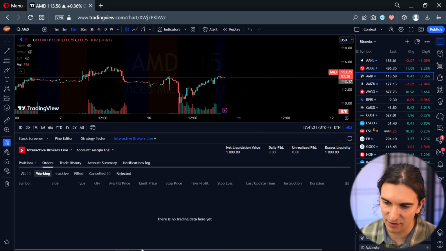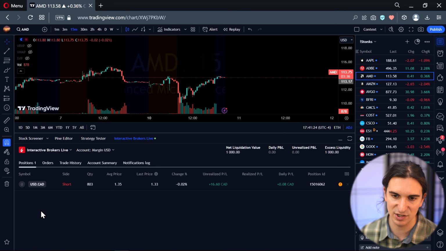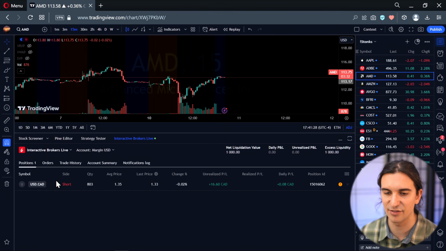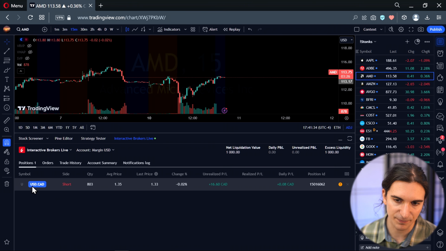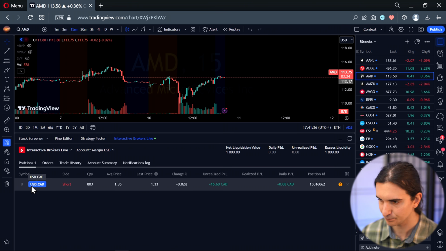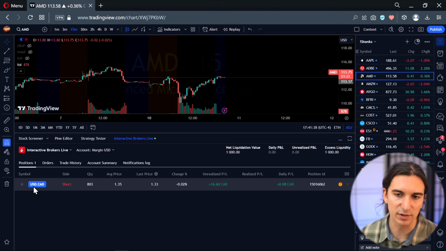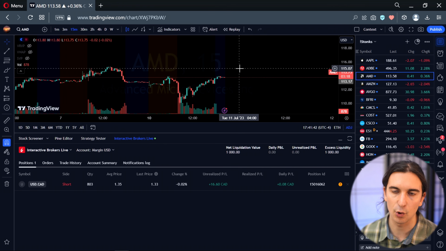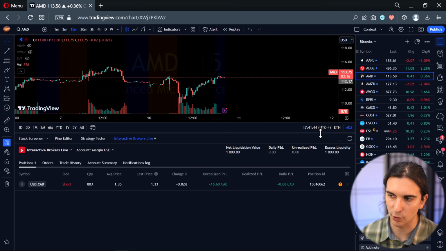And the reason that I think that is because when I go to my positions tab, you can see that it gives me a Forex position, but like I said, this is like a synthetic Forex position that is showing based on currency conversion that occurred in my account. And when I click here, the symbol USD.CAD, that's actually not a tradable symbol here in TradingView. So I don't think they have the Forex trading that is currently supported here on TradingView through Interactive Brokers.